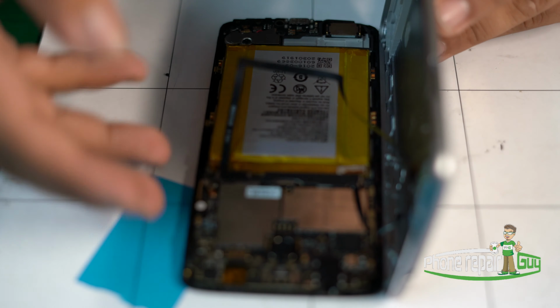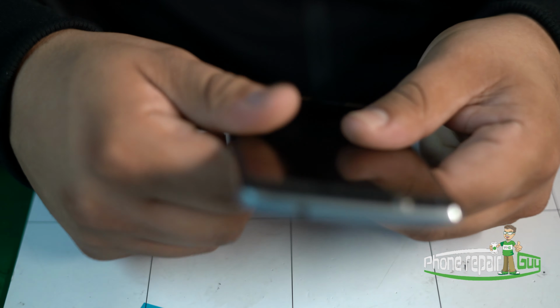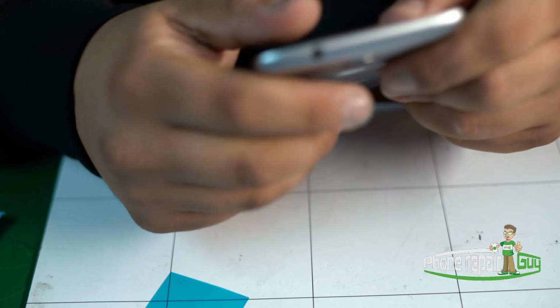And now we're ready to insert our frame back into the housing. So the housing has to line up. Once again, you will hear some clicking. That's to tell you that the housing is assembling into the frame. Perfect.